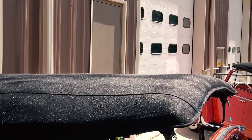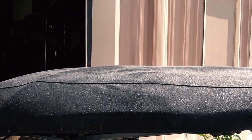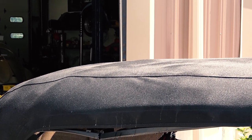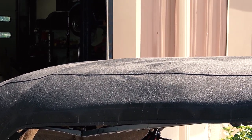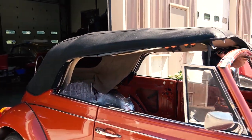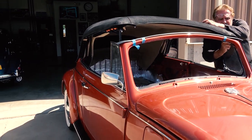And slowly the top was getting closer and closer to the top window frame. And this is what will happen. It'll sit out there and just be patient, and it'll start to stretch. Canvas material, guys, I think is great material. I know it wasn't original in some of these years, but it just looks a hell of a lot better. And it's just tougher material. Very, very nice.